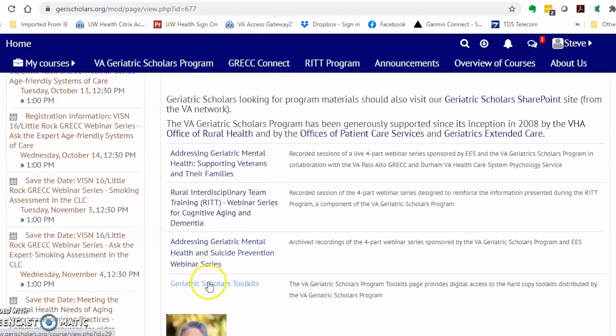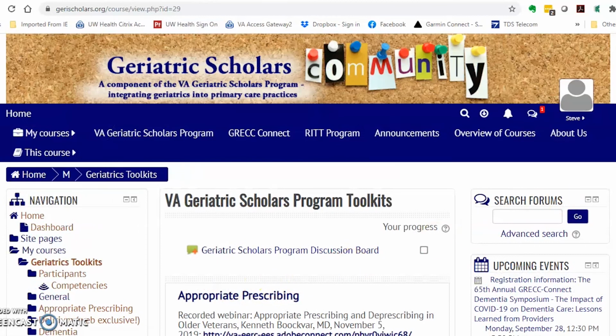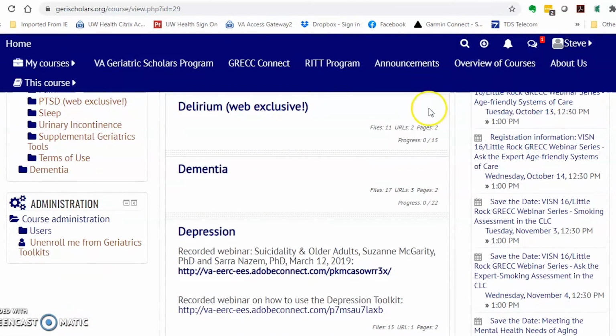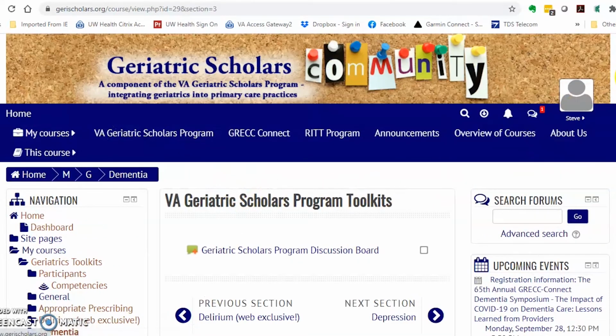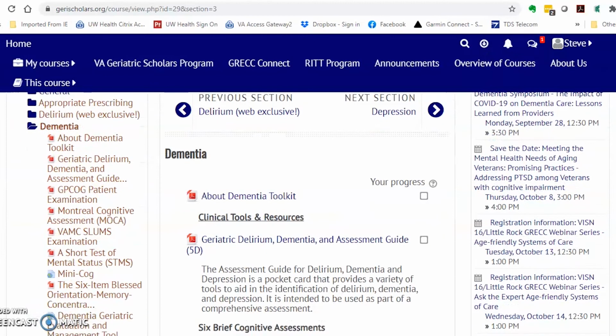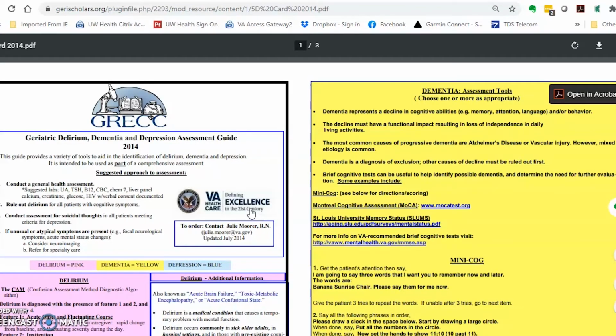But coming back to the Geriatric Scholars Toolkit, within the toolkit itself, as I mentioned with dementia, there are some valuable overview topics that include some discussion about the discernment between three commonly coexisting or potentially coexisting processes of delirium, dementia, or depression.